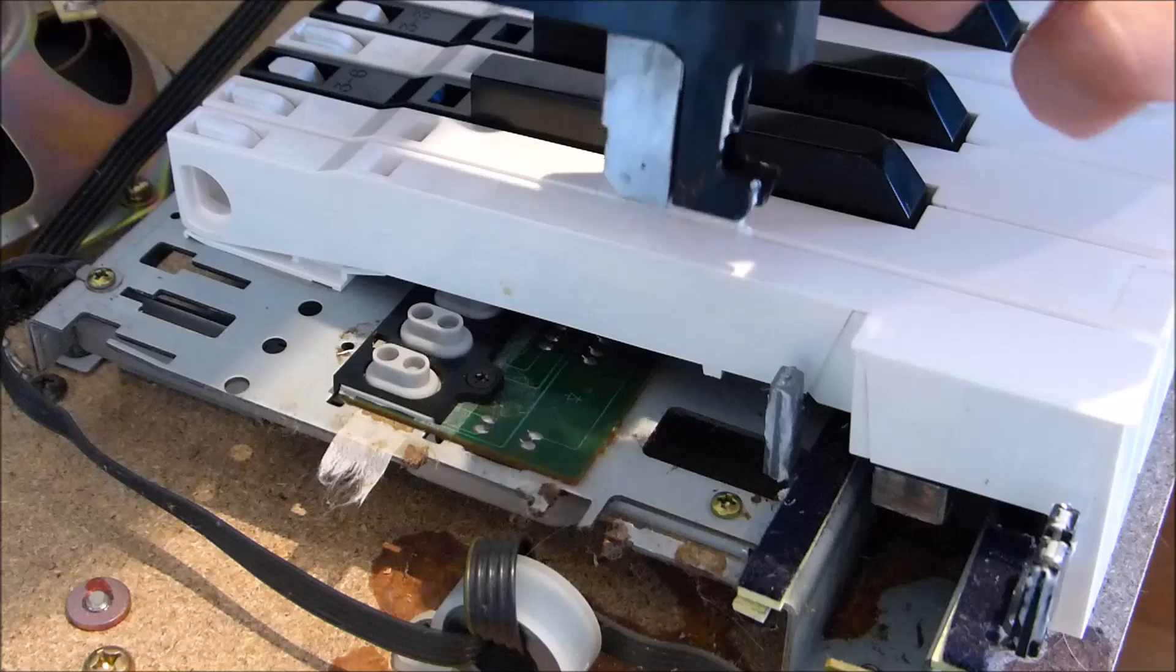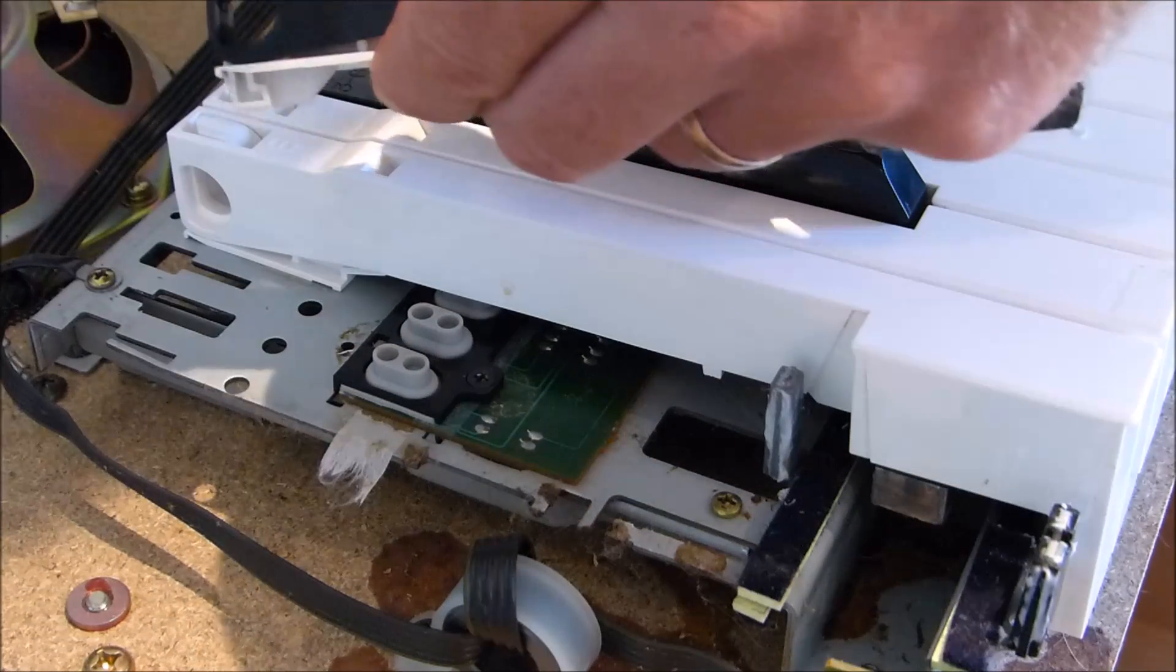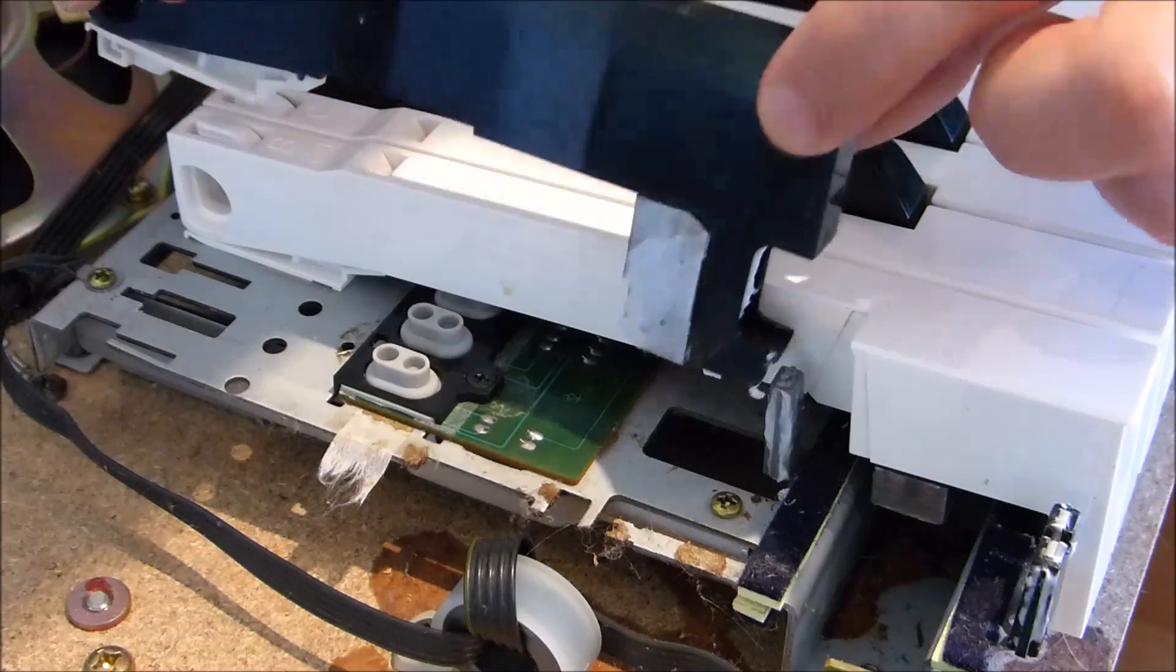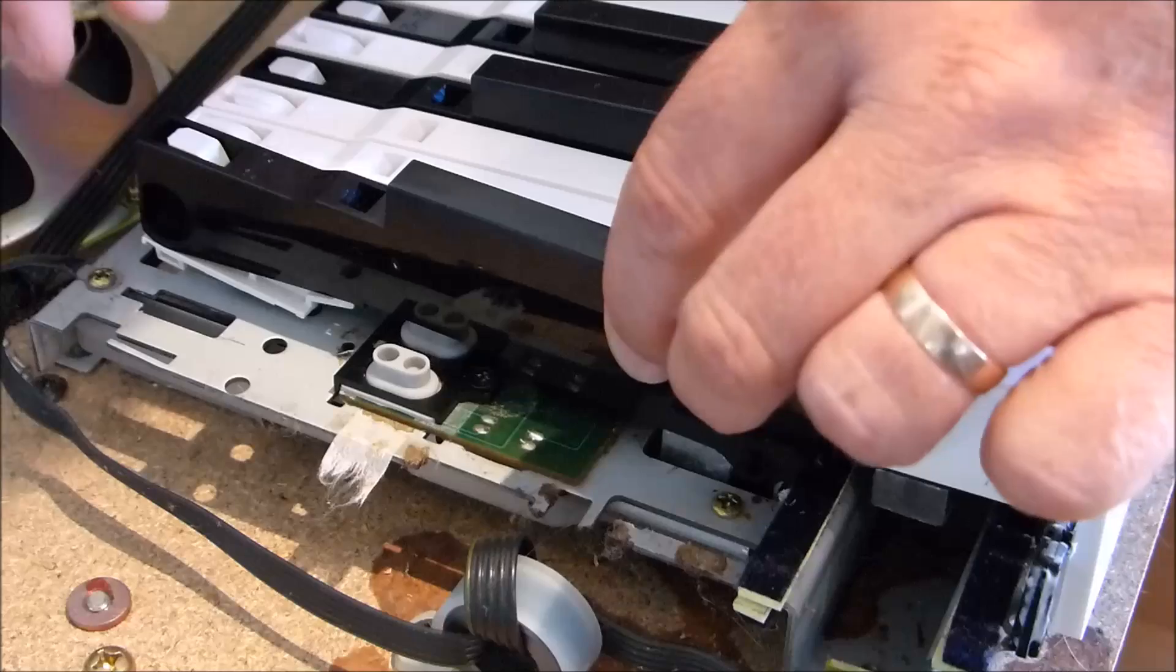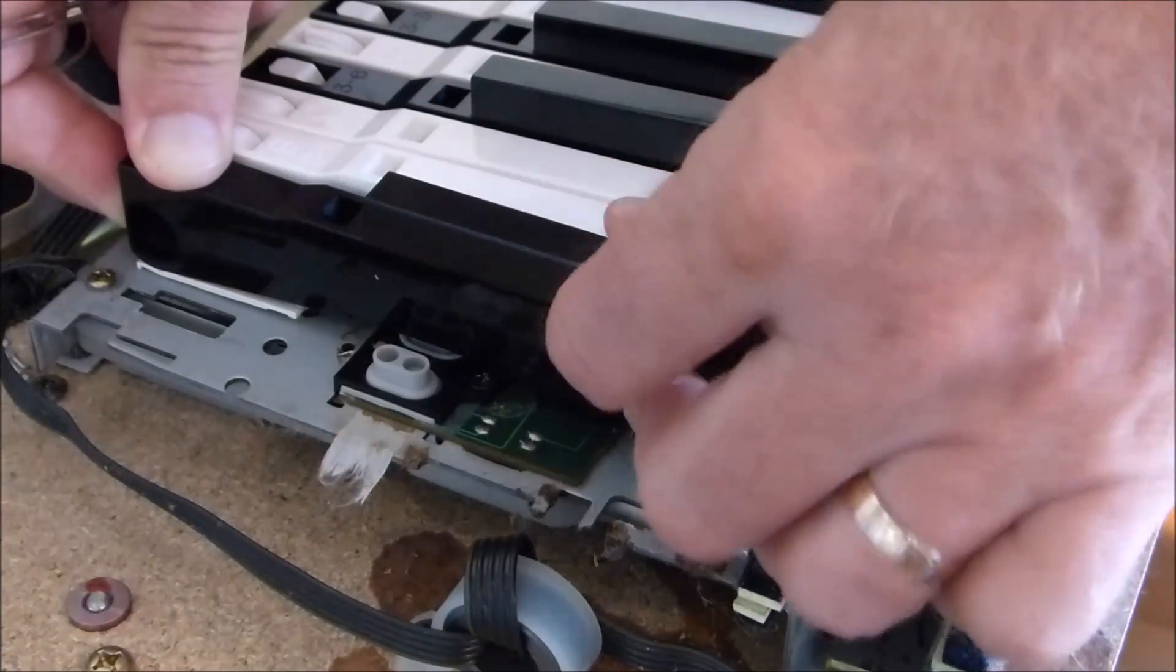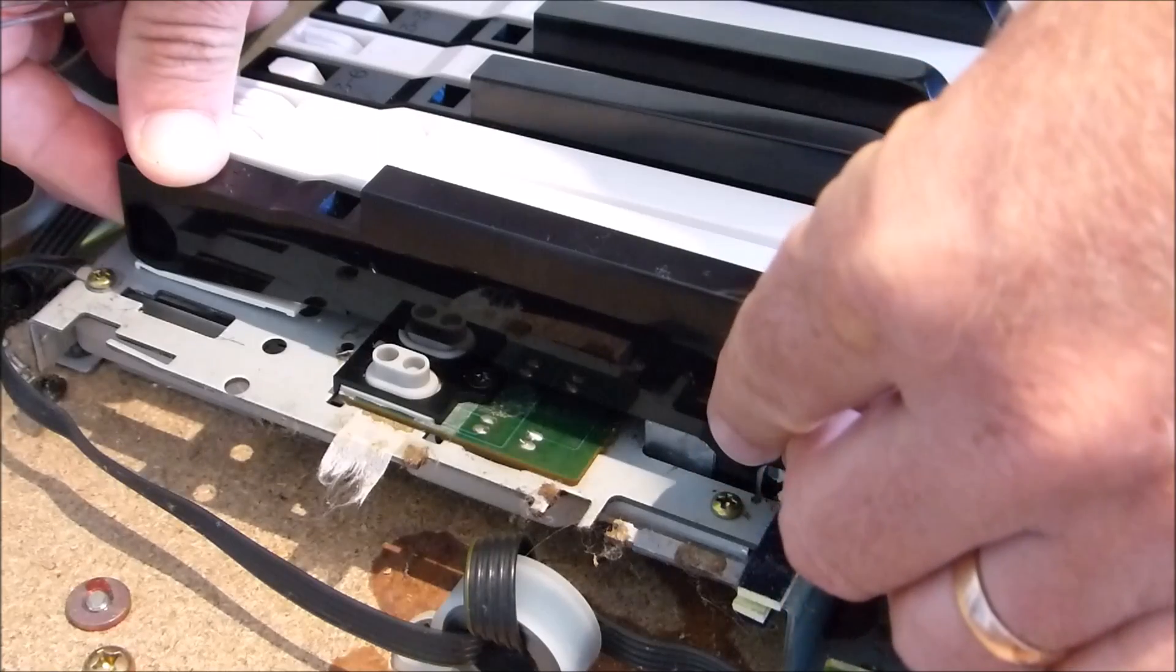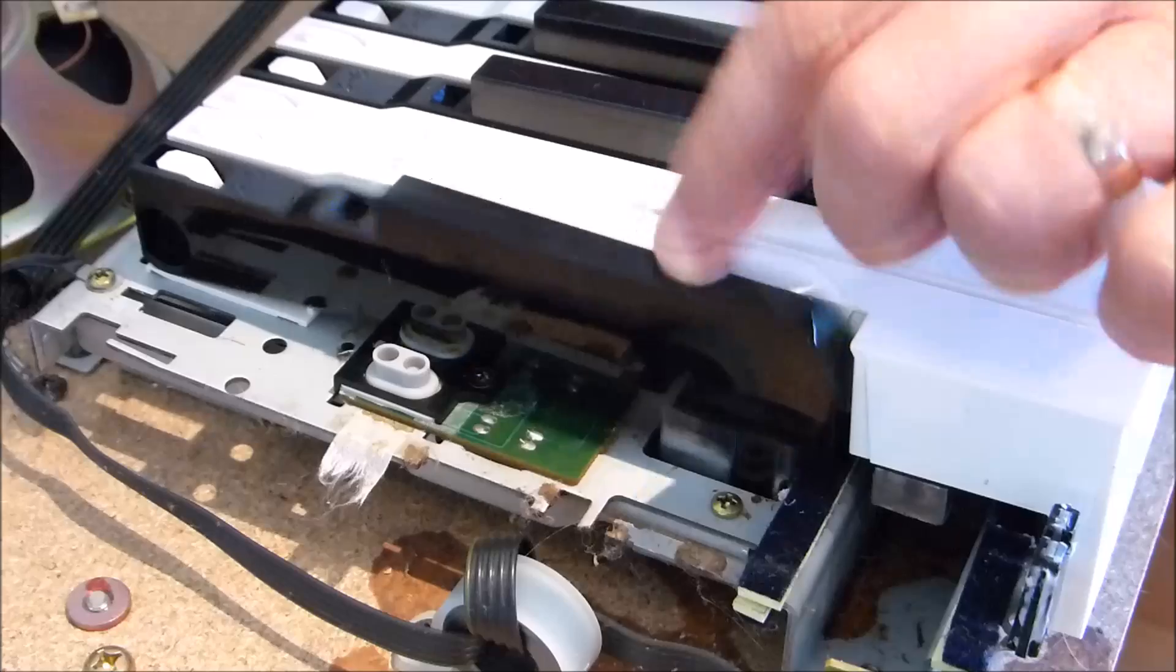Putting it back in again, let's just remove the key. Let's push it back in. We simply pop it back in there and then push it back. Push down on the back of it and then push it forward, towards the front of the keyboard. And it should be back in place again.